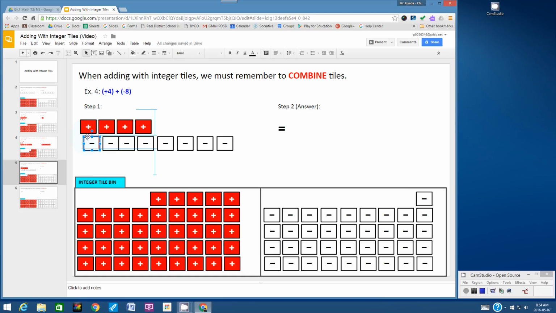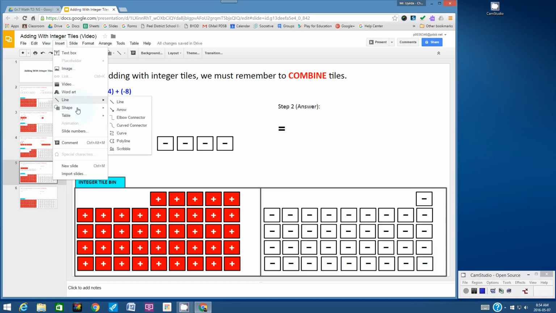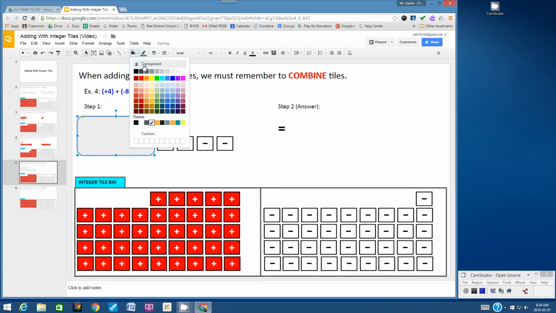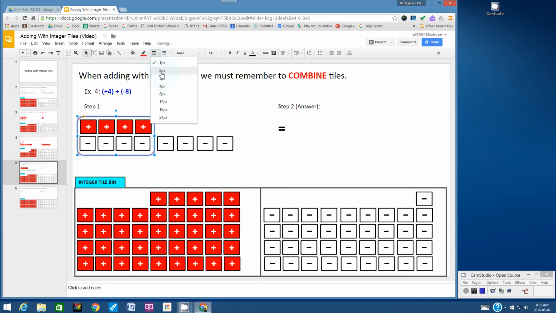Okay, so I'm going to do a little bit of adjustment and arranging of my tiles so I can have them neatly stacked. Okay, so let me check. I've got 4 positive tiles and 1, 2, 3, 4, 5, 6, 7, 8 negative tiles. Okay. All right, so when we have a large number of zero models, instead of just circling individual zero models, it is acceptable to create a larger loop for as many zero models as you have.